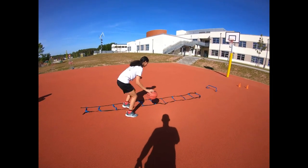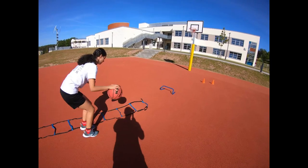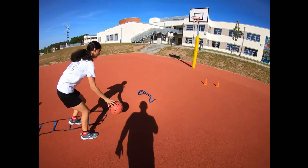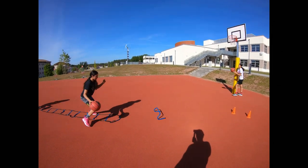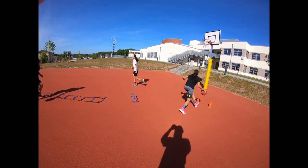Rip through, we're doing agility ladder. When we get to that hurdle, it's an in and out fake. Boom, there we go, through the cones, layup. Good.